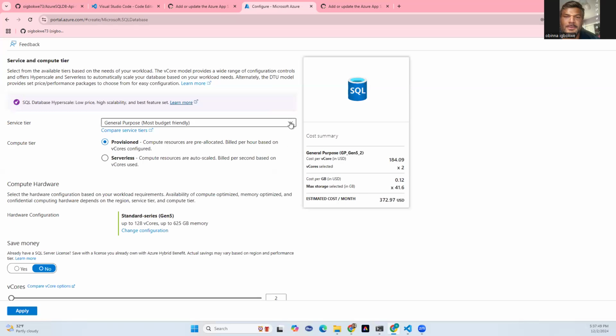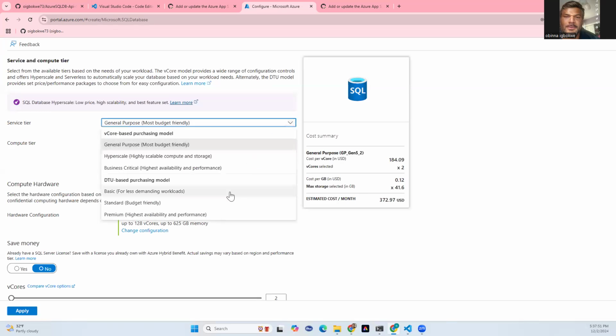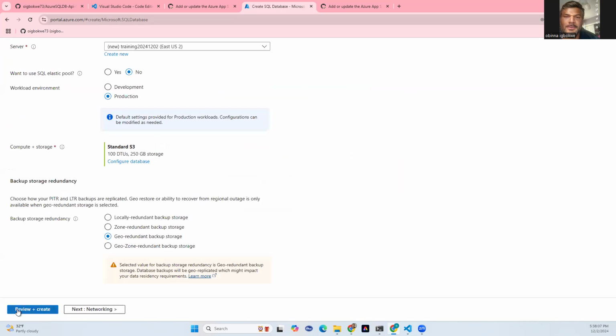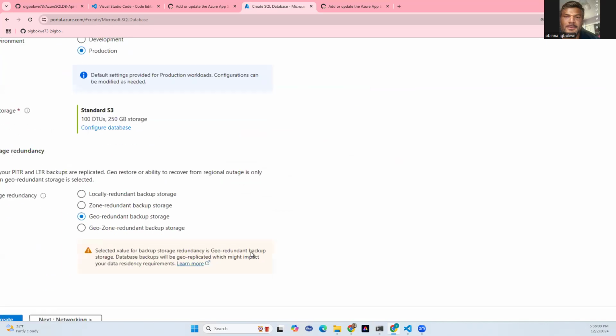But I'll recommend choosing something that makes sense. So I'll go with something that is budget friendly. This is the one I'm choosing here. And then I'll recommend going with something like 100 if you're ingesting a lot of data, or 200 if you're ingesting a lot of data. I tend to go with 100 to get started because we're going to be seeding some data along the way as well. So I'm going to go 100 DTUs. Apply that.